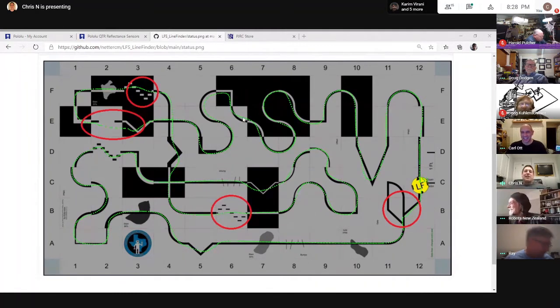So this is what I showed last time. I'm just going to use this again because it's easier than letting it run. But I finally managed to get over that gap in E2. That's really the only progress. That's where I was stuck. I can get to this point very quickly, and then I was stuck. So now I can get through E3 and then over the gap in E2 and keep going. There are still some other issues I've got to tackle.